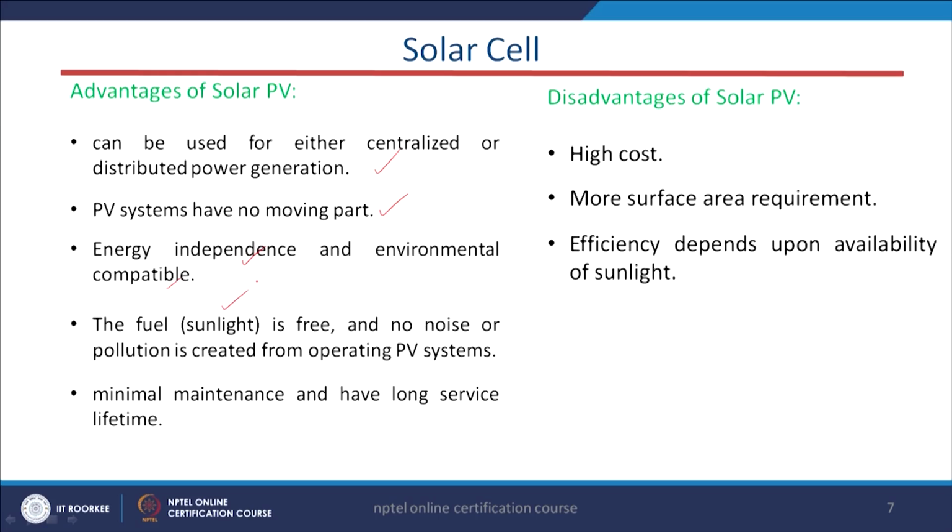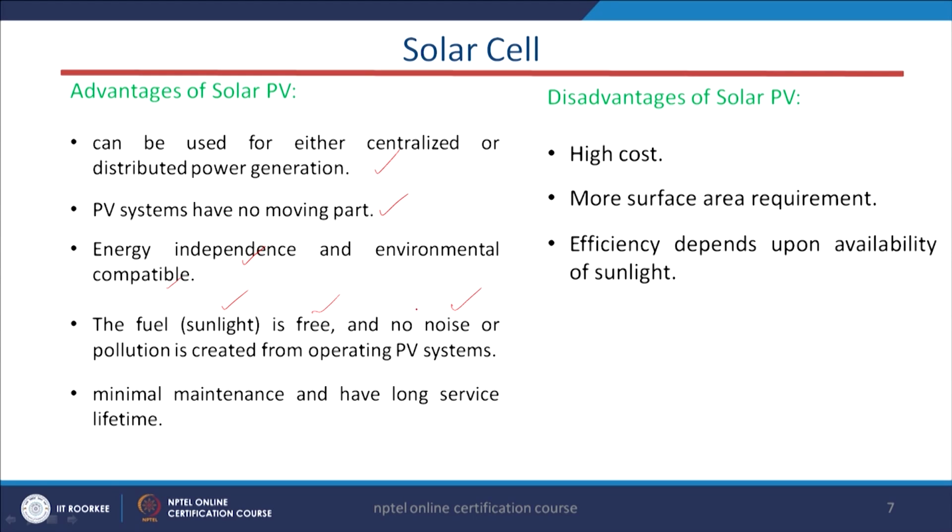And this fuel cell, this fuel is basically the sunlight which is free. What is the input to the solar cell? The input to the solar cell is the fuel, the output is electrical energy. So, this fuel is basically our sunlight. The sunlight acts as the fuel or input to the solar cell or solar energy system.